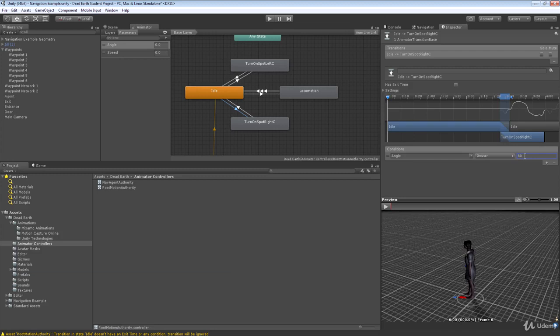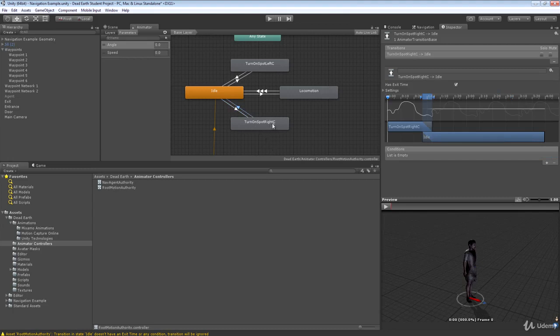But now we need to decide what the threshold is going to be for us to come out of turning on the spot. You see, we don't need to get exactly aligned with the direction that we're facing before we start walking forward again. Remember, our locomotion blend tree still has plenty of turning ability as well to make it the rest of the way. So what I'm going to say is, if we're larger than 80 degrees misaligned and we start to rotate, once we get within a 40-degree threshold either side, I'm going to come out of the turn on spot and we can resume the locomotion and just allow the turning animations in the locomotion blend tree to take us the rest of the way towards our desired direction.